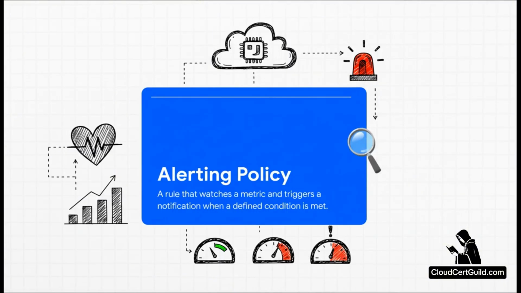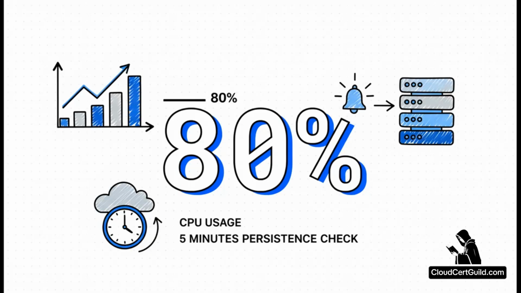Well, that is precisely the job for a Cloud Monitoring alerting policy. Think of it as your system's own automated intensive care unit monitor. It's constantly watching the heartbeat, the blood pressure, in this case the CPU, and it sounds the alarm the very moment things go outside the safe zone that you've defined. And the best part? You are in complete control. For this case, we're setting the threshold at 80% CPU usage.